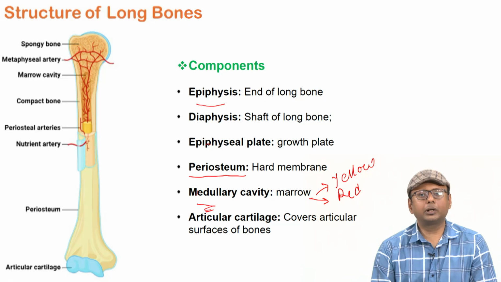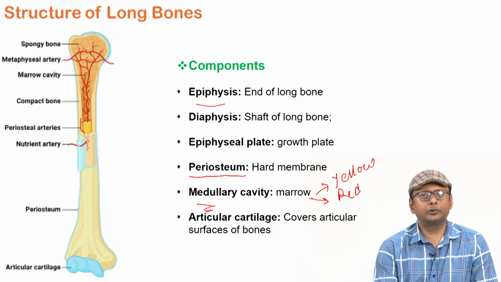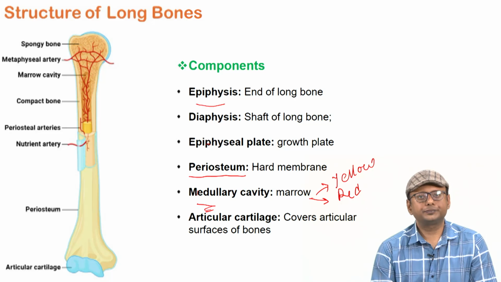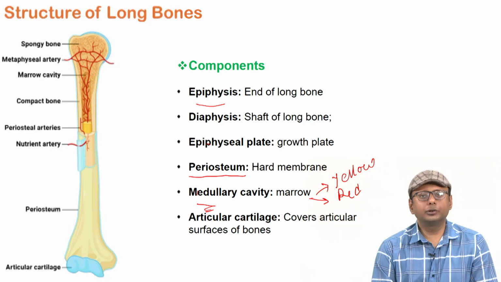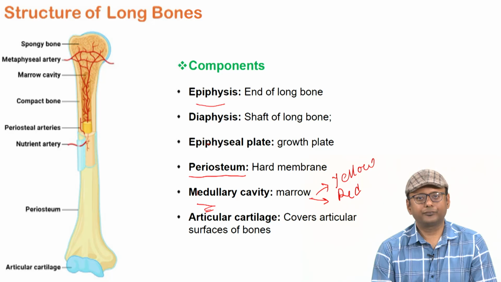So again, what are the important components of a long bone? The epiphysis area, where you will find this soft spongy bone where red bone marrow cells get produced, and the red bone marrow produces the RBC, red blood cells. Then you have the middle area, the diaphysis, the long shaft part where the medullary cavity is, and a lot of blood vessels and lymphatic vessels go through from there. Okay.